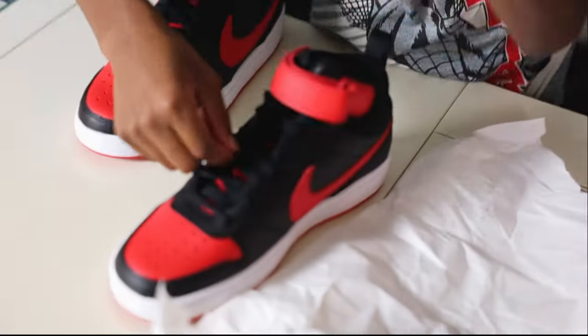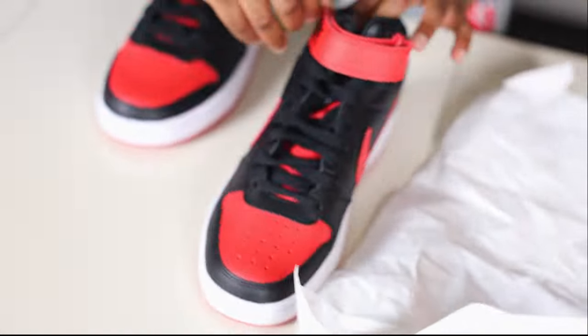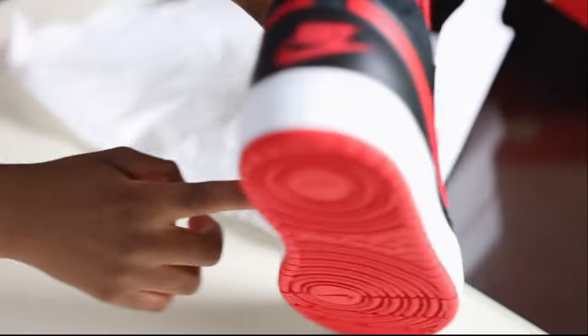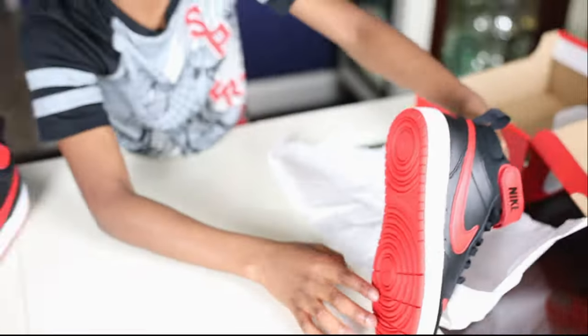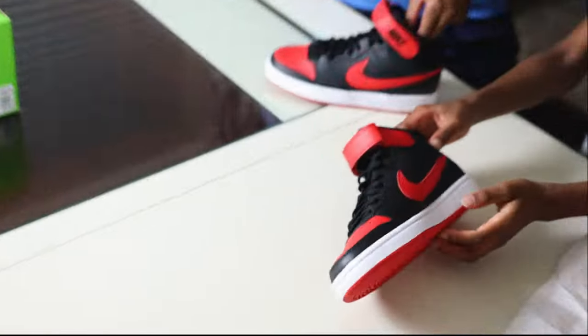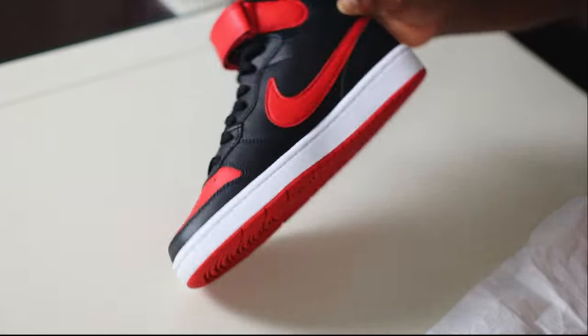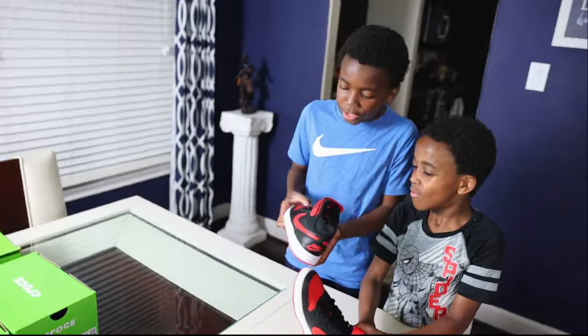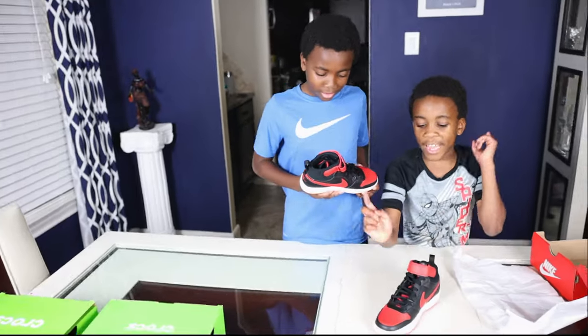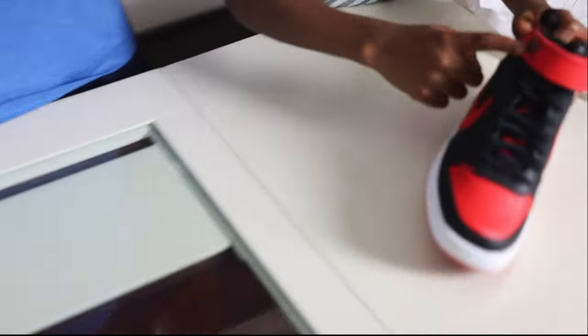Now let me show you my shoes. Who wastes their time using laces? Even though these have laces, I don't care — I'm using these and I love them. I love the strap in the back. Look at this cool design. This is actually one of my first shoes with this much red on it. You've got a very good design up there. I feel like I have a shoe kind of like this but it doesn't have a strap.